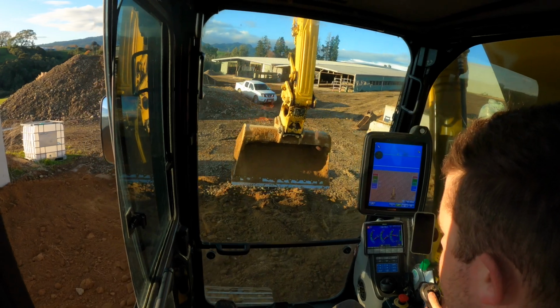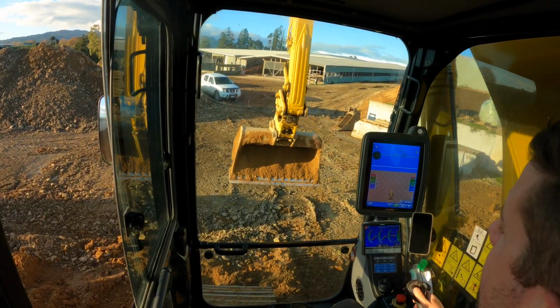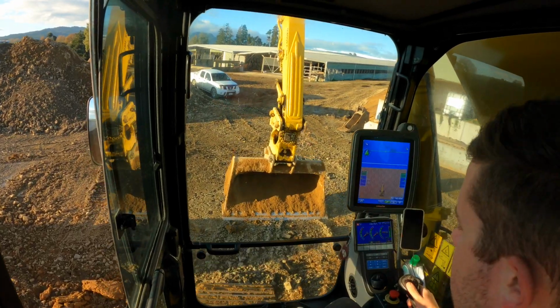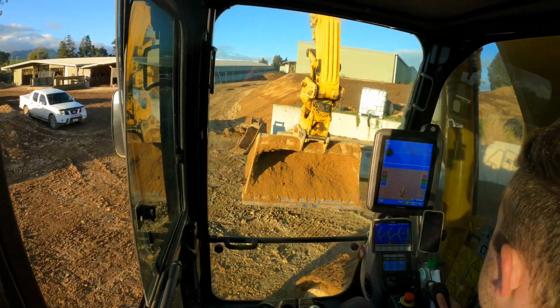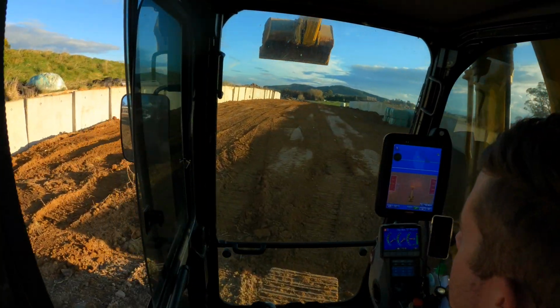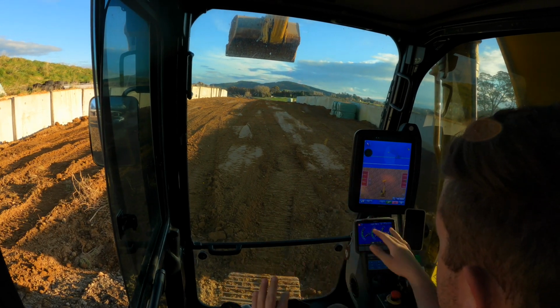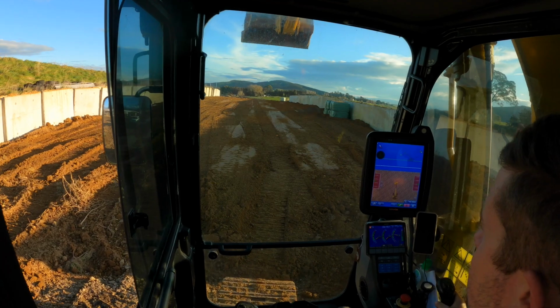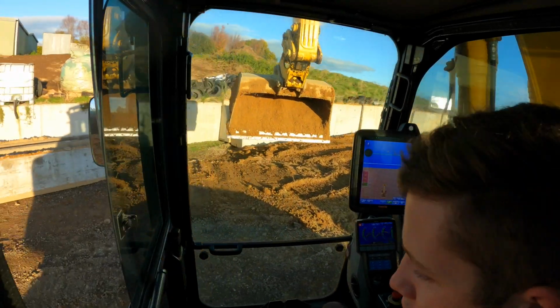But yeah, got it roughly shaped up how I sort of want it. It'll change again once I take the last set of panels off. Heights will sort of change a little bit, but roughly it's got it sloping relatively flat that way, but then sloping this way a little bit, and yeah, towards the outside. And now I'm just going to cruise on up.